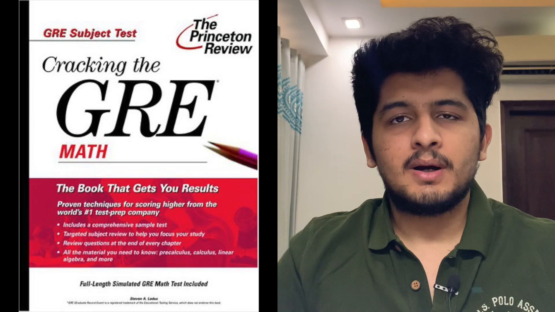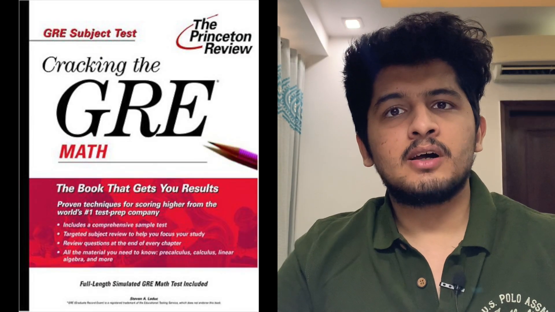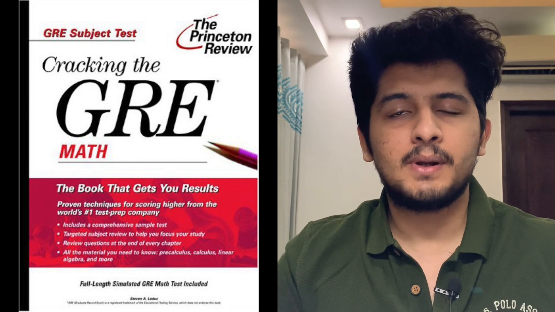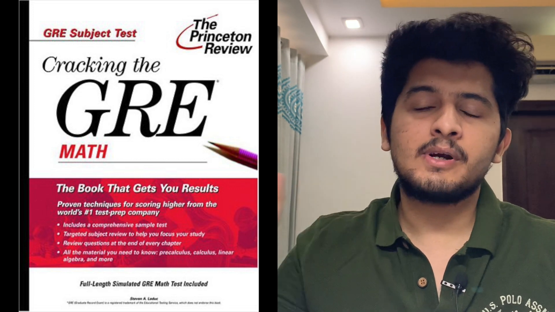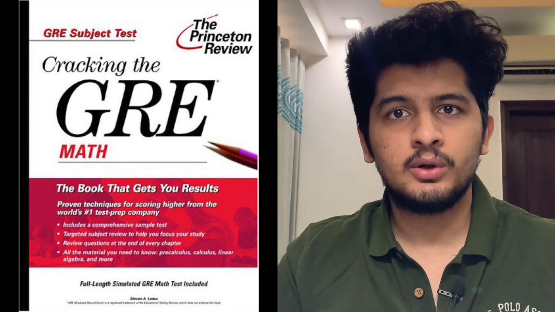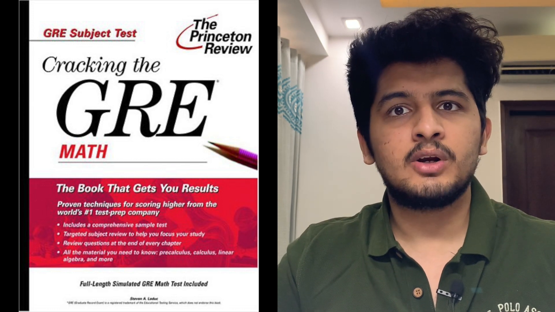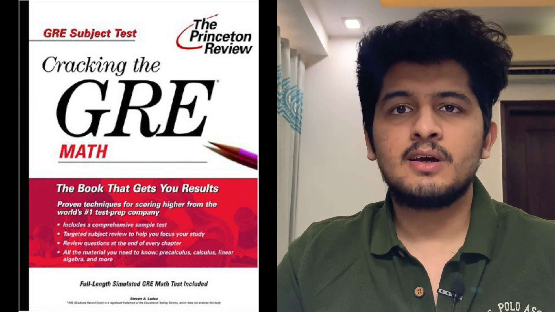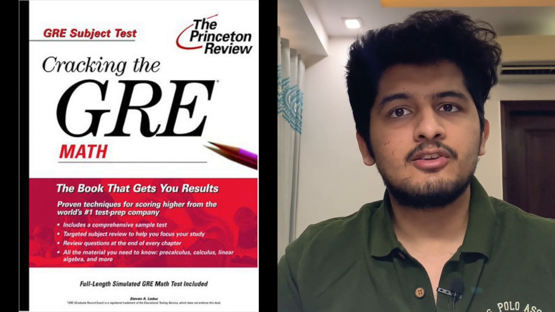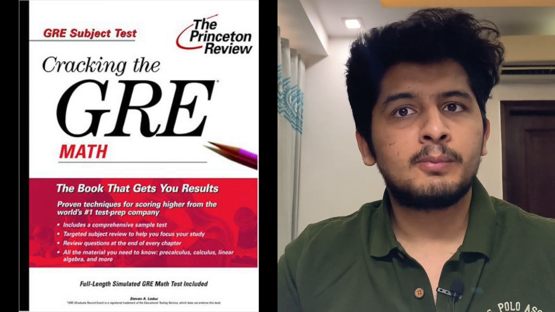The next book is Princeton Review's Cracking the GRE for mathematics. This book contains around 150 questions to practice and also has one practice test. There is a separate section of 200 drill questions which you can do on your own, with separate explanations provided. This book emphasizes strategies as well as concepts, and you get a lot of practice. At the end, you can also take a free practice test included with the book.